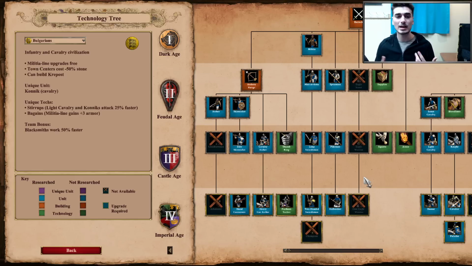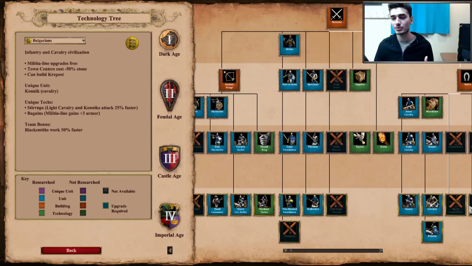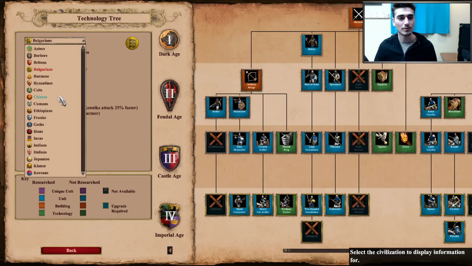And then in Imp, it picks back up with some of the really strong unique techs. So Stirrups in late Castle, early Imp could be really strong, as well as the really strong options like Paladin or Halb and Siege. So I think good early game, lackluster in the mid game, but picks back up in late game as well. All right, so that's the Bulgarians, definitely a mid-tier civ for me.